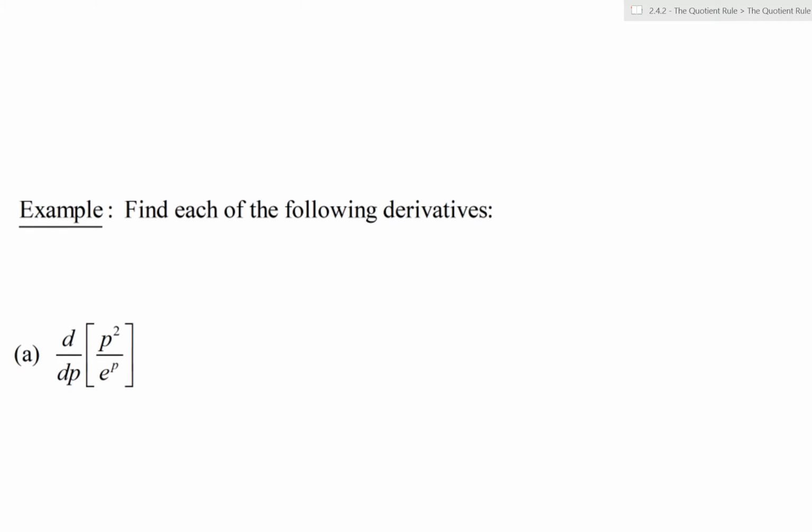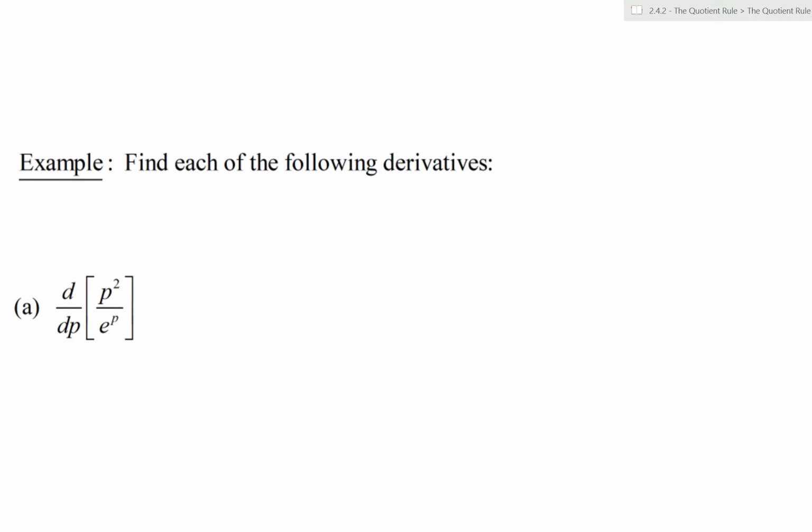So here is an example of finding some derivatives. So we'll do 3 of these here. Let's find this first derivative. The derivative with respect to p of the function p squared divided by e to the p. So p here is treated as the input variable. We got a function of p inside there, and it is a quotient. So we think of p squared over e to the p like some f of p divided by g of p. A quotient of two differentiable functions. And of course, e to the p is never 0, so we don't have to worry about that.